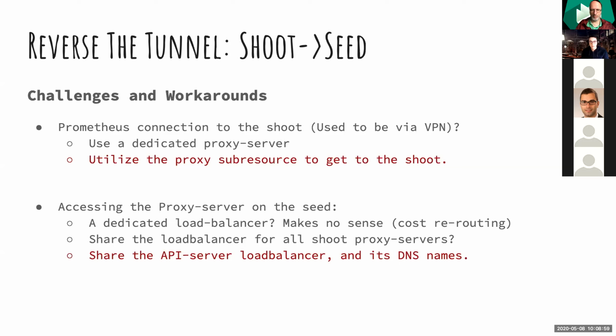The last thing that we can do, and this has a requirement, is to share the API server load balancer and its DNS name with the proxy server. And the requirement here is that the API server and the proxy server need to talk to each other, basically reside as a sidecar. So the proxy server needs to reside as a sidecar to be able to expose, for example, via the same service. Or if we want to expose via a different service, this can also be done, but this is the non-trivial case.